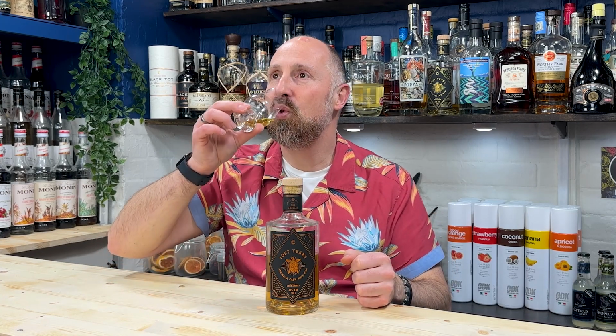The oak is there, but it's not sort of spicy oak or anything like that. It's actually quite sort of dull in the background compared to that kind of salted caramel. I'm trying to swirl this around in my mouth to pick up a little hint of fruit, but I really don't. There must be something there. Perhaps I'm just having an off day. Perhaps that's all it is. There must be something there.